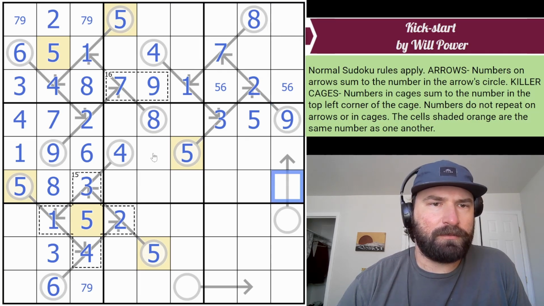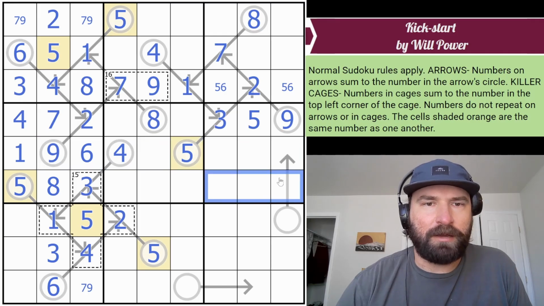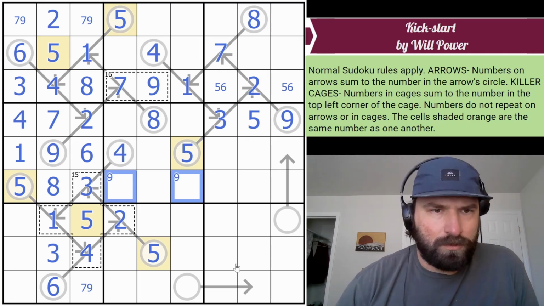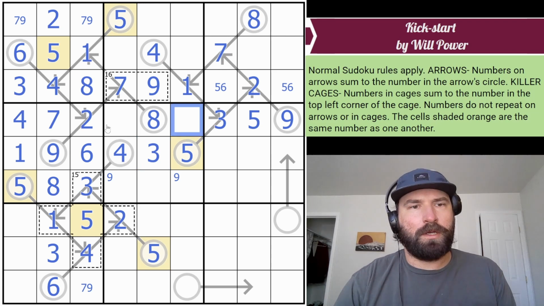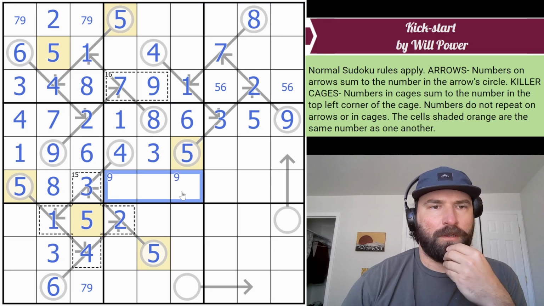Oh wait, never mind. I was thinking Sudoku was putting a 9 down here, but there's a 9 in the box. Okay, so 9 by Sudoku goes in one of these two places. Oh, this is a 3 by Sudoku. These two numbers, 1 and 6. So this is a 1. This is a 6. These three numbers are 2, 7, and 9.